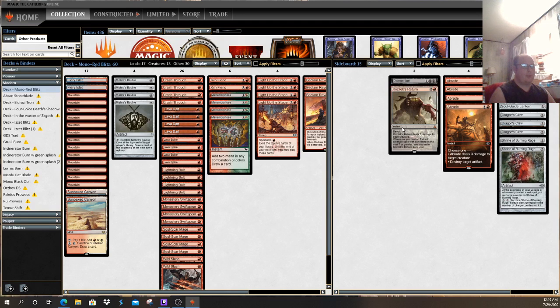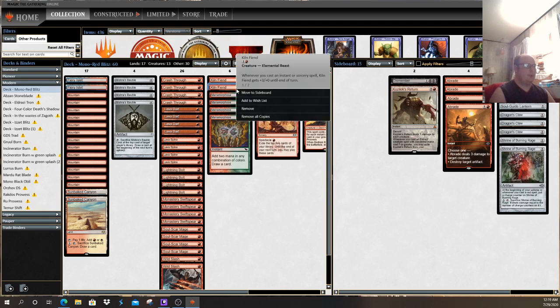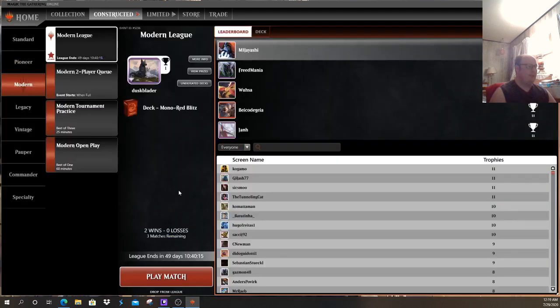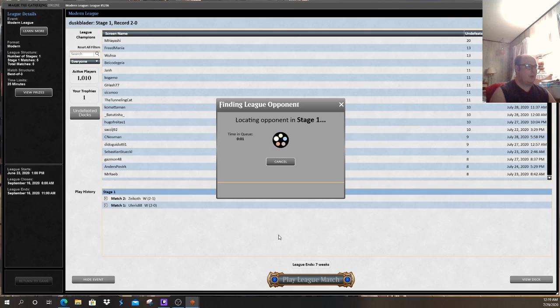It's nice to have a sweeper in a lot of situations, especially since Kozilek's Return really doesn't kill any of your own creatures except Kiln Fiend, and can get rid of problematic things like Core Firewalker, which otherwise could be problematic to deal with in a deck that is essentially mono red with the exception of the Dismember and the Kozilek's Return. That said, we did start 2-0 in last night's league, so we're going to get rolling here.